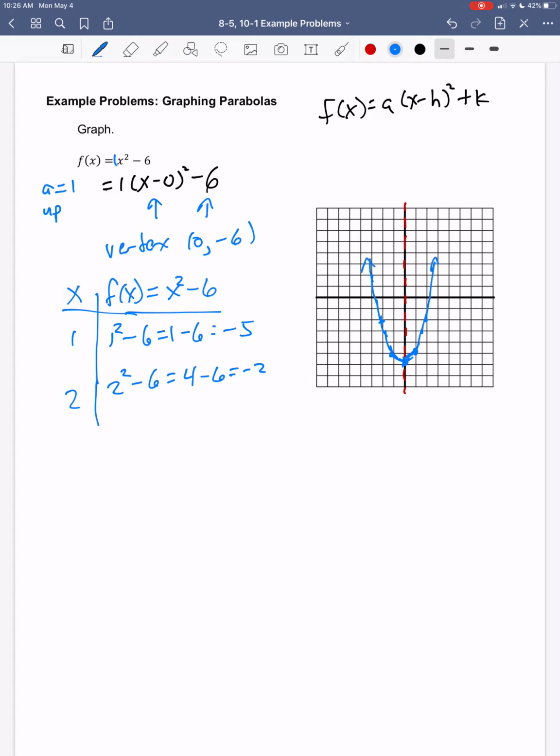One thing, often when we graph a parabola like this, we're asked to then find the vertex, which we've already found. That's the point 0, negative 6. And sometimes we're asked to give the equation for the axis of symmetry. Well, this axis of symmetry goes up and down through an x-coordinate of 0. There's lots of y-coordinates, right? We've got y equals positive 8, we've got y equals negative 2. The y-coordinate changes, but all along this line, all the x-coordinates are 0. So the equation for the axis of symmetry is x equals 0. Remember, that's also what we had for a vertical line. Any vertical line was just x equals a number.